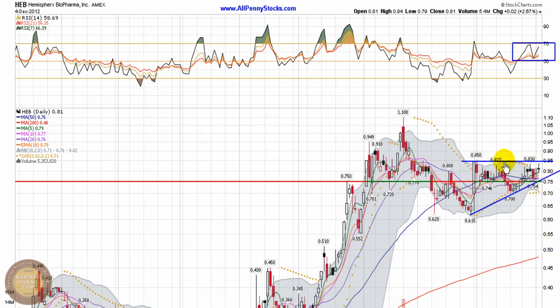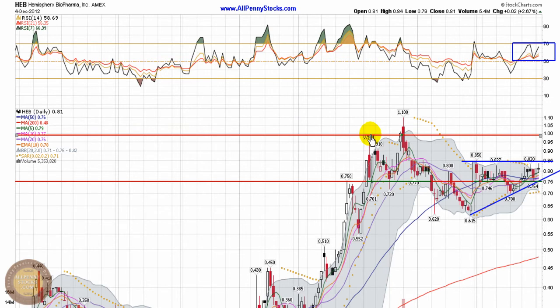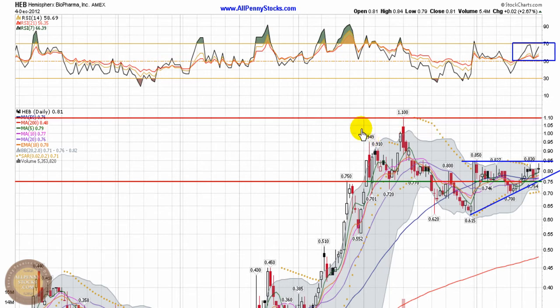The key point for this chart is to break through that $0.85 resistance. If it does break out, I suspect it's probably going to come up and challenge at least this $1.00 area, which is always a psychological barrier, but potentially even these old highs at $1.10. Volume is not an issue at all — 5.4 million shares traded, there's plenty of liquidity in this stock. As a technical stock to watch, we're going to keep this on radar to take out this resistance point and possibly notch some nice gains up to the next level of resistance.